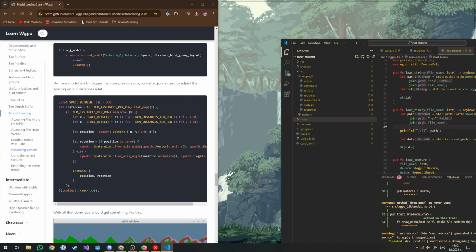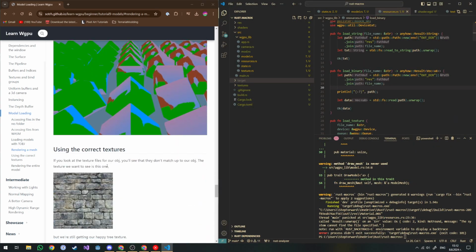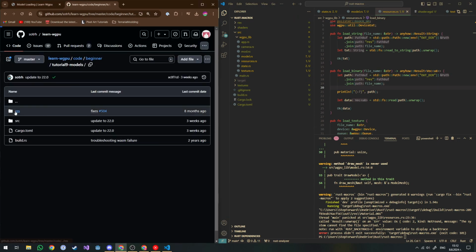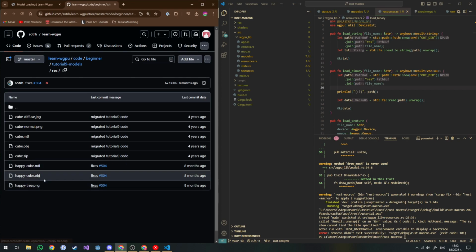Let's see. If we go to source code real fast, where is it? Check out the code. Resources. Why did it try to find material .001?